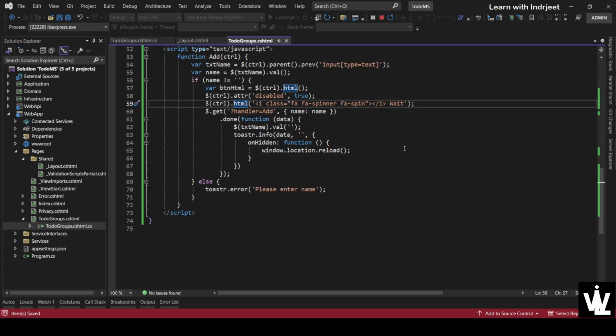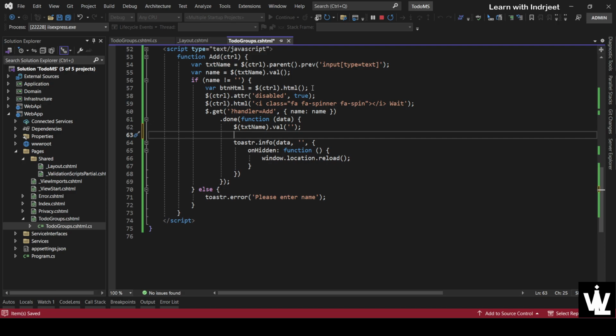right? So the button is clicked, add function is called, name is captured. If the name is not null, we are getting hold of the old HTML of the button, disabling it, setting new HTML, which is a spinner, saying wait, and when the task is done, we want to do the reverse. So let's copy and paste this line and set it to false.